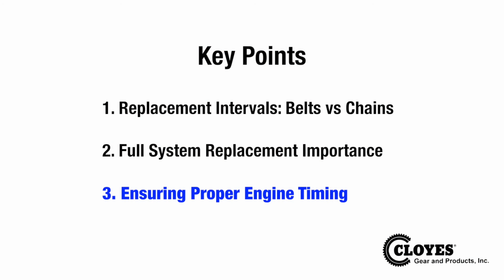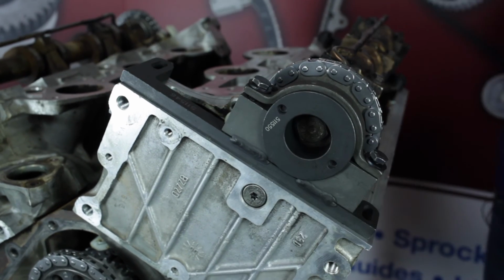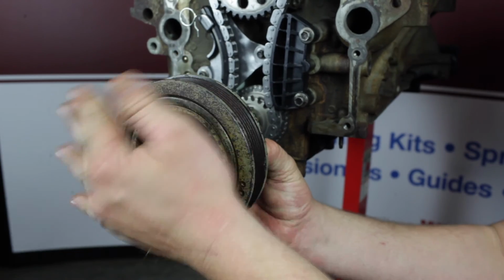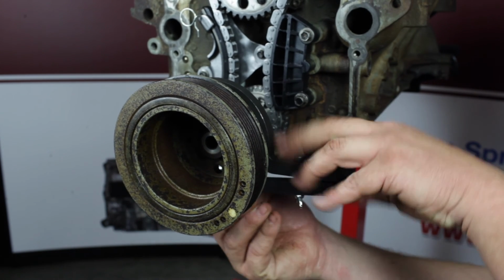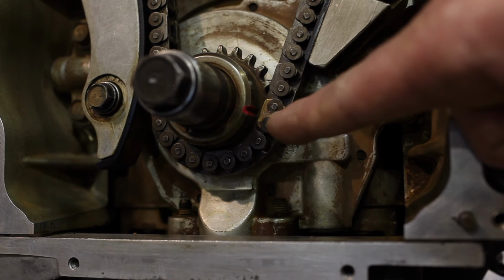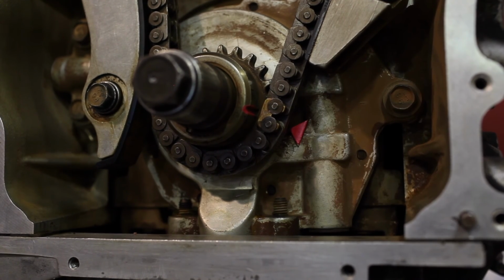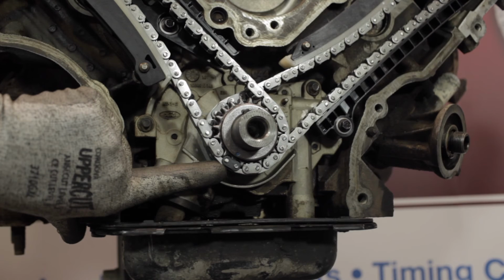There is no universal way to time an engine. Every engine has a specific, often complex procedure to set the engine's timing. Special tools may be required to set and/or hold shafts during this procedure. Some applications require aligning marks to static locations on the engine's block or head. Some align sprocket marks to other sprocket marks, and some applications use marked chain links and sprocket timing marks to align the shafts properly.